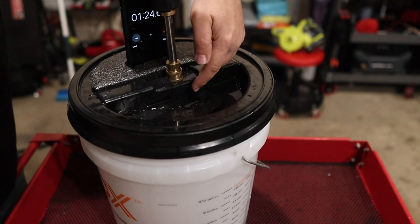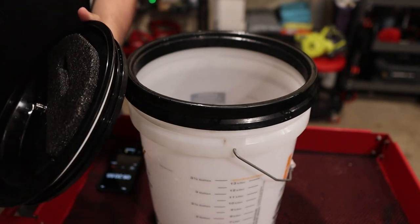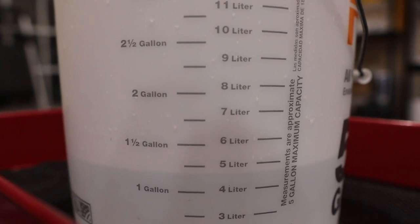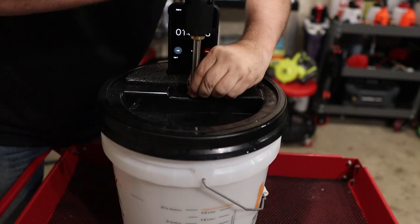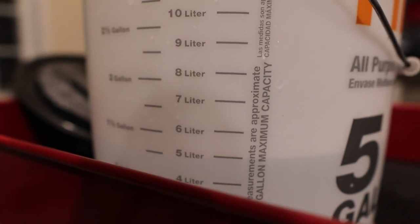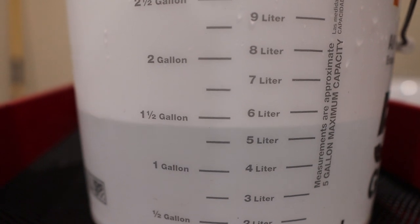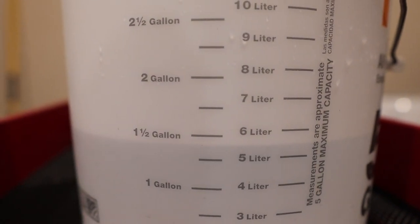I had the quick disconnect through the lid on the opposite side — there's just enough room, you have to hold it just right. Push through the hole, come back through, and just make sure you don't push down on the gun or you'll pull up the quick release and it'll fall. Exactly as advertised — 1.2 gallons per minute. With the 2.5 nozzle at 1100 PSI it adds maybe 0.5, so about 1.25 gallons per minute. The 3.0 did pretty well — a little over halfway between 1.25 and 1.5, so about 1.4 gallons per minute, but that's at about 850 PSI.